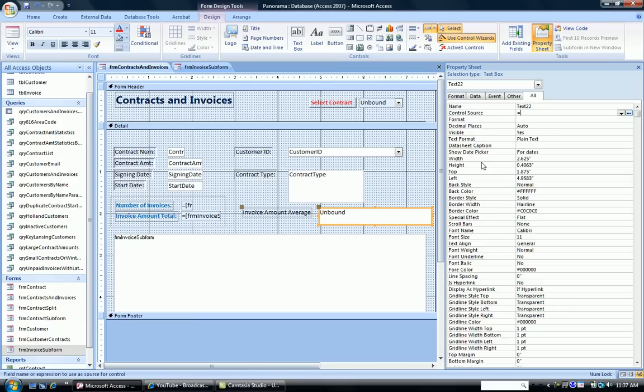Start with an equals. Then you put the location of where you actually did the calculated control. Now, we did the calculated control on the subform, and the name of that subform is Form Invoice Subform. So I'm going to, in square brackets, type in Form Invoice Subform, making sure I spell it correctly. After that, we put a period. Then we put in the place where we want this to appear. We have calculated the average in a subform, but we want it to appear on the main form. So we type Form and an exclamation point. After the exclamation point, in square brackets, we put the name of the control. Now this is where I said, remember the name that you gave it, and we called it TXTInvoiceAmountAVG. That's all there is to it, those three parts.